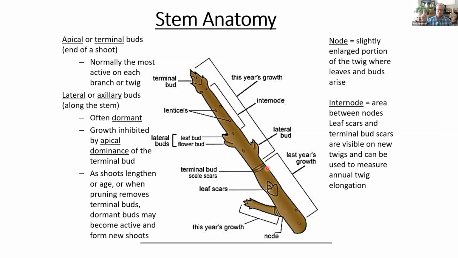If you have a long branch and you can examine that branch along several nodes, you might see that the internodal length is a few inches every single year. So that means the tree's in a constant state of growth. And if they're getting a little longer every year, it means that perhaps you started fertilizing the tree, or water was more available that year, and so it was more conducive to growth, so it grew more. However, if you go into a drought or you stop fertilizing or something like that, you might notice that the internodal distance gets shorter year after year after year. So that's something to look for as a diagnostic for health.